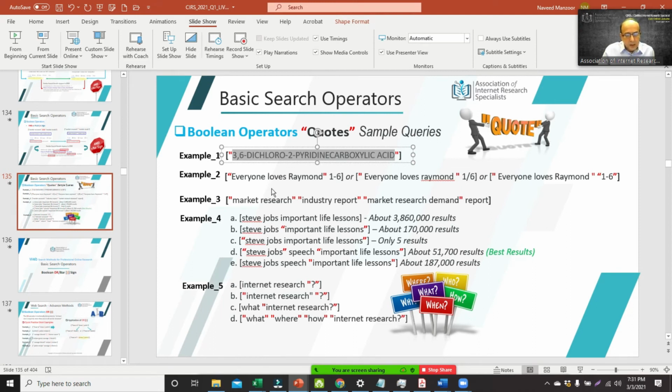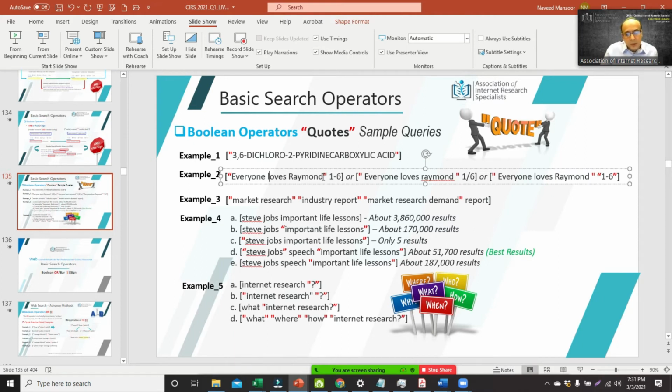In the second instance, if you have to look for, let's suppose, an episode or a season of Everyone Loves Raymond, for example, that is a series, and it has seasons and episodes, and I guess anything that you can think of, which is actually denoted by numbers, like season 1, season 2, episode 6, episode 9, and so on.